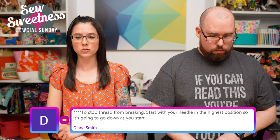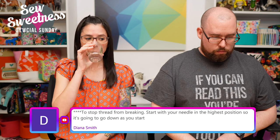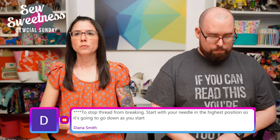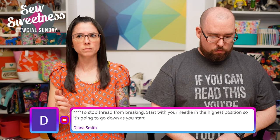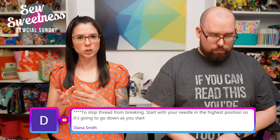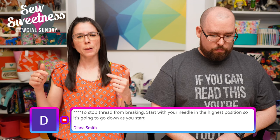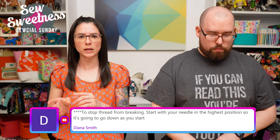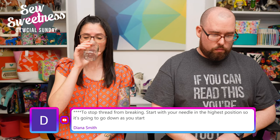Someone asks if the Chickadee frames move around after you put them in the bag. I don't think I've noticed them moving. The fabric channel isn't super tight but doesn't give them a ton of room, and there's a flap of fabric on either end that restricts movement. I would never expect the frames to just pop out on their own — nothing like that.